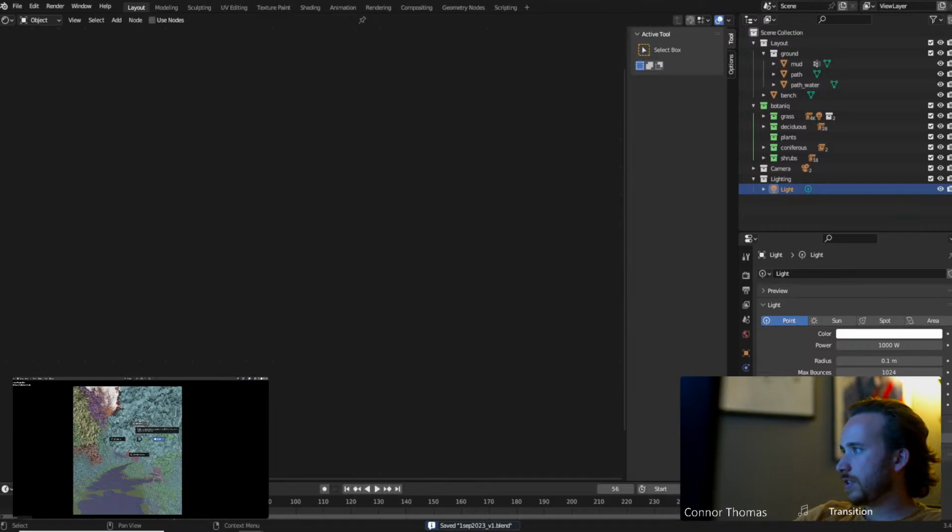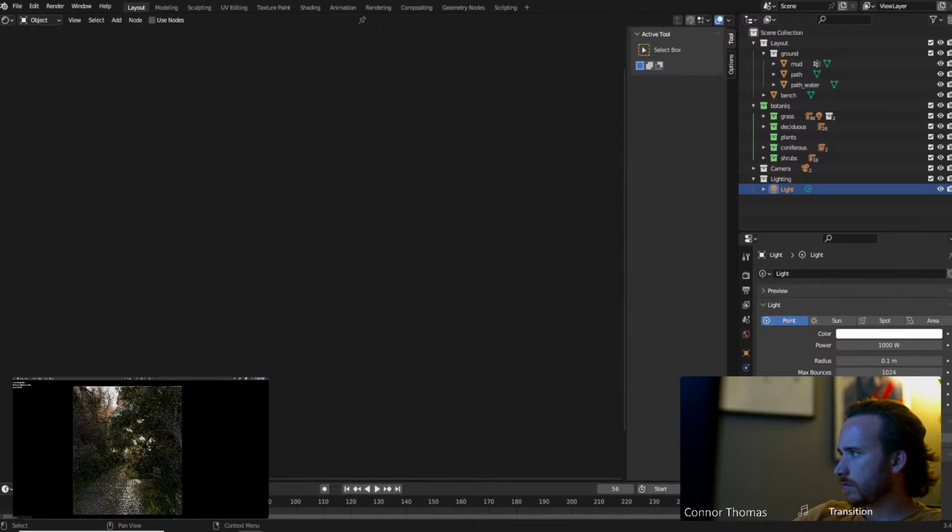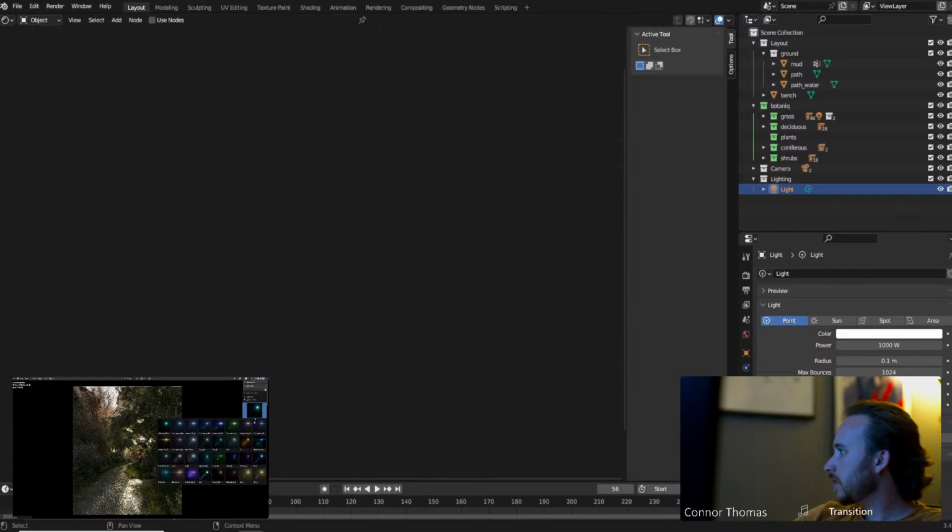So let's go back into rendered view. Put that roughly where the sun is at. We go to our lens flares. Let's add something in.